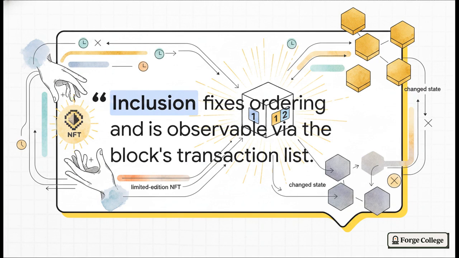This strict sequencing is vital for stateful contracts. For example, if you and I both try to buy the exact same limited edition NFT at the exact same time, the EVM doesn't just shrug and process us simultaneously. No way. The validator puts one of us first. This inclusion moment is when your transaction's execution outcome actually matters, because the state of the blockchain changes the millisecond the first transaction is processed, completely altering the reality for the second transaction.